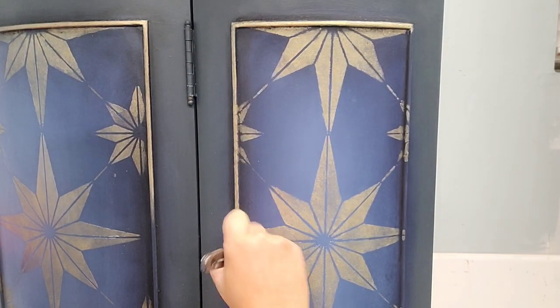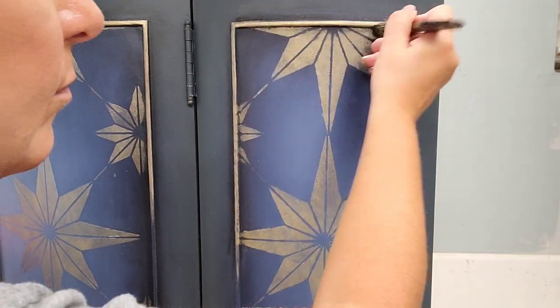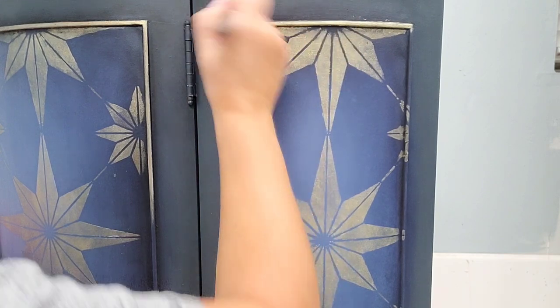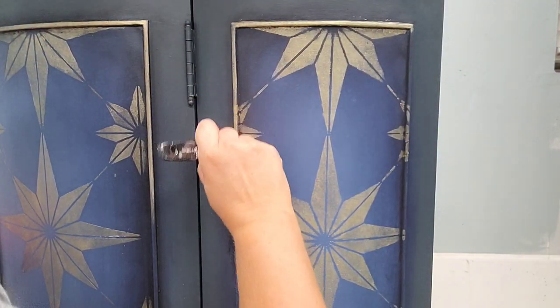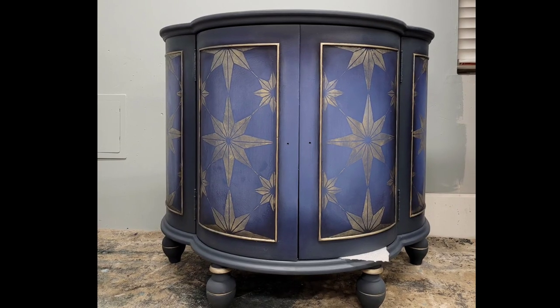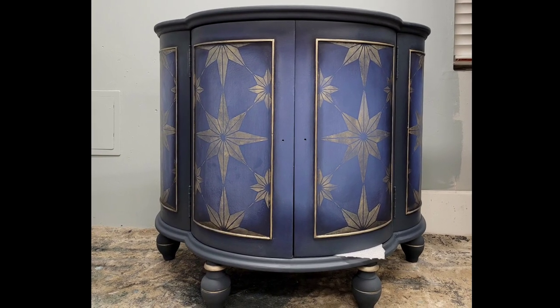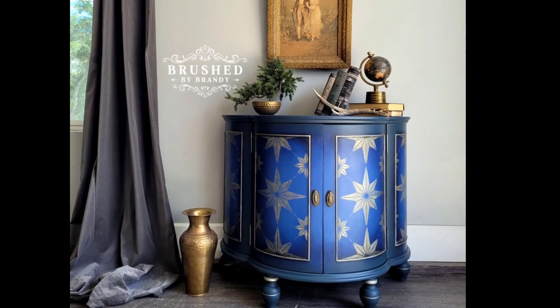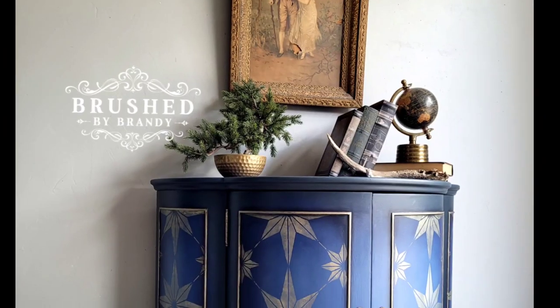Then I'm going to shade out the inside of these frames using a little bit of black wax. So I'm just taking a little bit of black wax and I'm applying it to the edges of the insides, and this is just going to shadow them a little bit more. It really emphasizes the blended finish that I've already got. With all of these steps done, I went ahead and sprayed my entire piece in two coats of clear coat using a paint sprayer, and this one is complete.